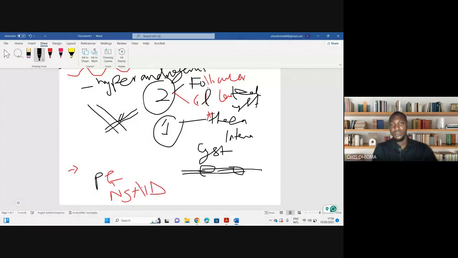So what's the pathophysiology in follicular cyst? In follicular cyst, what happens is that a Graafian follicle is supposed to be formed, and that Graafian follicle is supposed to rupture. And so it doesn't rupture basically. And so you have a follicular cyst. That's just the basic explanation to this.